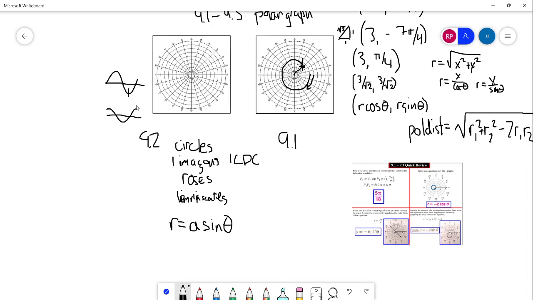I think it's just easier to remember that it's left and right for cosine and up and down for sine. That's good too. And the A is the diameter. So if I have an A of 5, that means it's gonna be a diameter of 5. You need to remember that when you turn it from rectangular form, because you can think that the A is the furthest point from the center. This is gonna be like this, and then it's gonna be, actually, not 25, it's gonna be 2.5 squared.